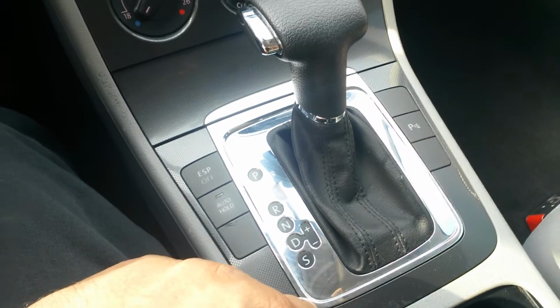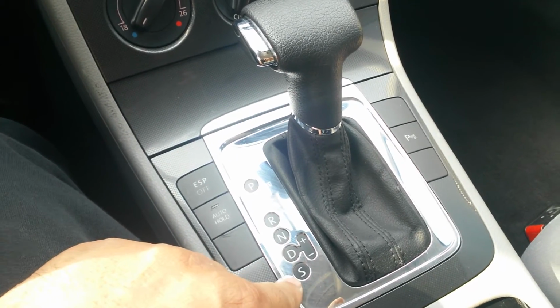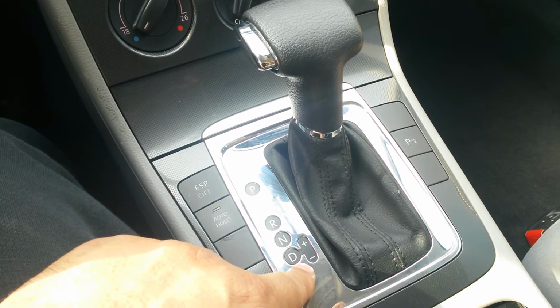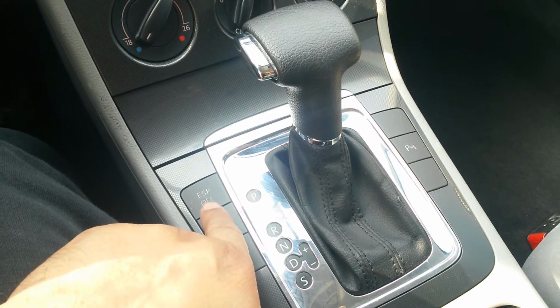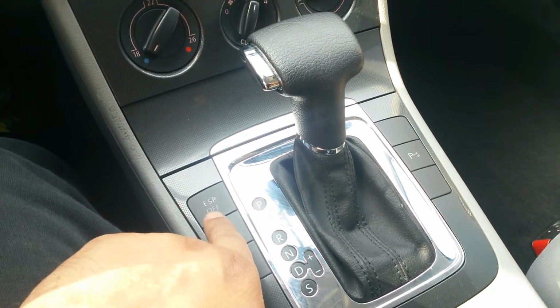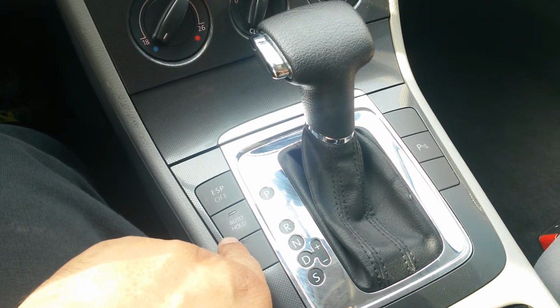Beautiful, beautiful gearbox on this thing, silky smooth. So not only do you have the normal driving mode, but you also have the sports facility and the Triptronic, so you can drive the car as a semi-manual vehicle to get that power from that 2-litre FSI down as well. And you can turn the ESP electronic stability program off as well if you do want to get the rear end out. But to be honest, it's a very serene car to drive. I'm not really sure why you would.